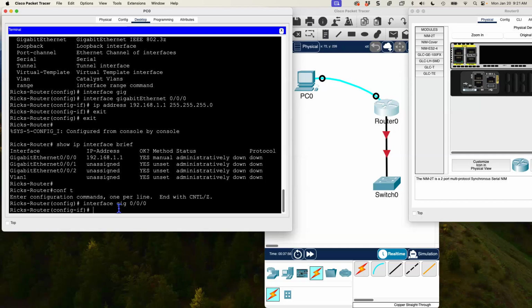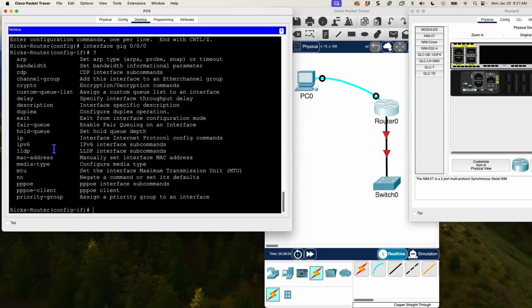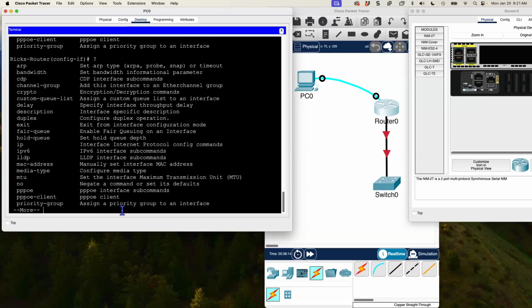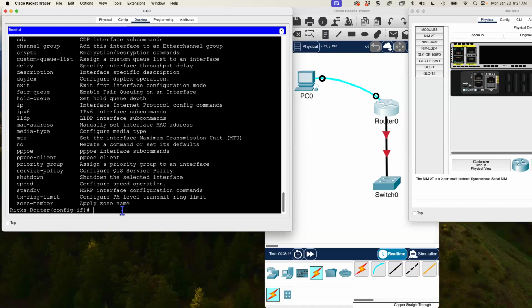Now, I'm in interface sub mode right here. That's the config-if. If I do question mark, I can see, yes, this is where I started to give the IP address. And there are other commands here as well. Let me do a question mark here. And by default, this is in shutdown mode.